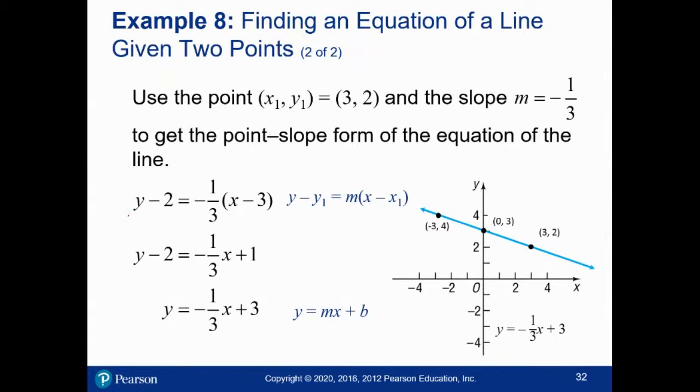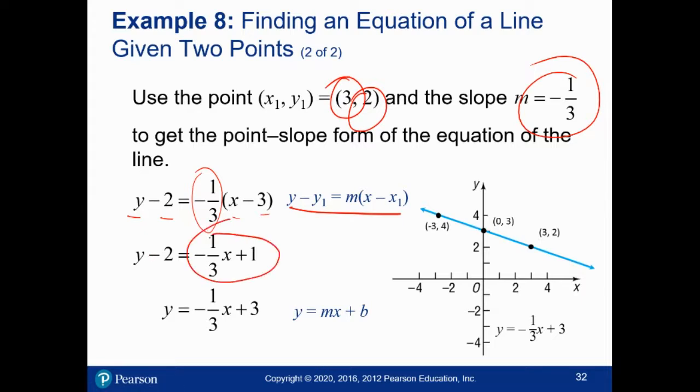So here's point-slope form. y minus the known y value, 2, equals slope, negative 1/3, times (x minus the known x value, which was 3). There is your point-slope form. If you want to then put it into slope-intercept form, which I would consider totally optional because it didn't actually tell us to, it just said give the equation of the line, and we did in point-slope form. If you really want to, you can distribute out that negative 1/3 and then move the 2 over and get right there.